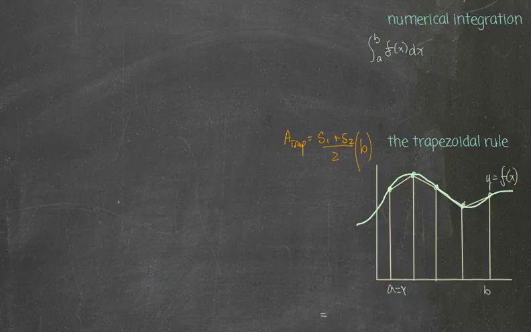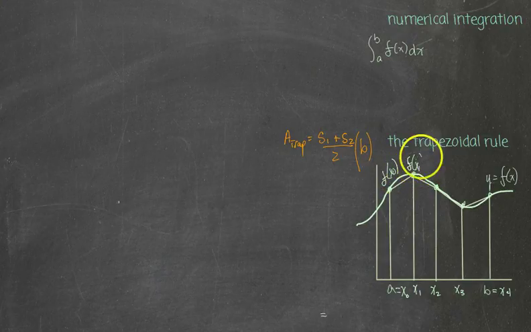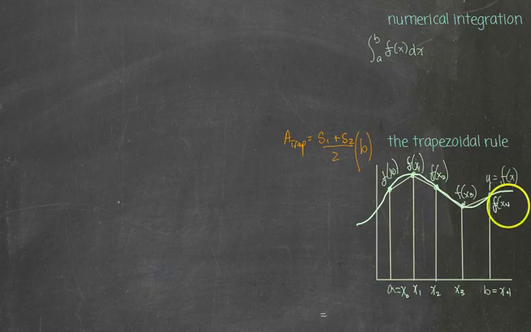If we say that A is our X0 value, then I know that this value would be X1, this would be X2, this could be X3, and B then would be X4. So now I have X values that I could put into this formula. The height of this line would be the F of X0. This would be the F of X1. The height of this would be the F of X2, F of X3, and this one would be the F of X4. So now I have a way to represent heights, or S1 and S2, so side length or edge length, however you want to describe the formula.